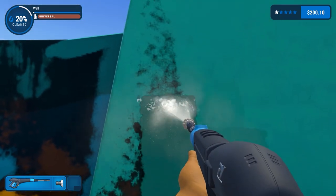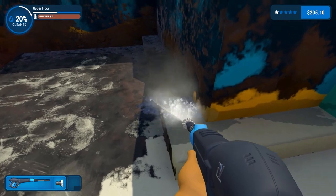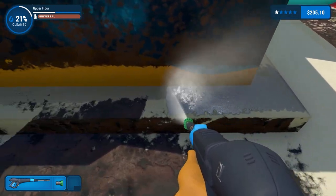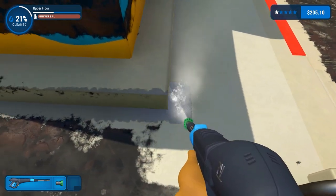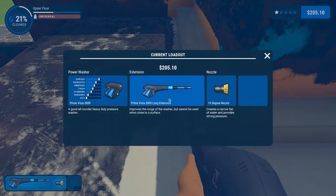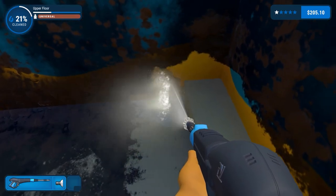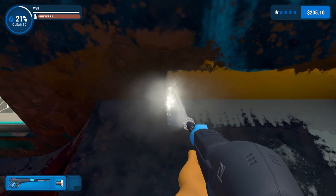We don't have to worry about getting into every little bit and having to basically play a parkour game too. We're not parkouring around trying to find the correct angles - obviously there will be a bit of that at times, but for the most part, no, we're just able to clean. The 15 is really good and the 40 is really good for this place. But for some strange reason the 25, the green nozzle, just seems to be not good enough - it's in between the two but it's good at nothing. You'd think that's going to be the perfect one, but I'm not convinced it is.